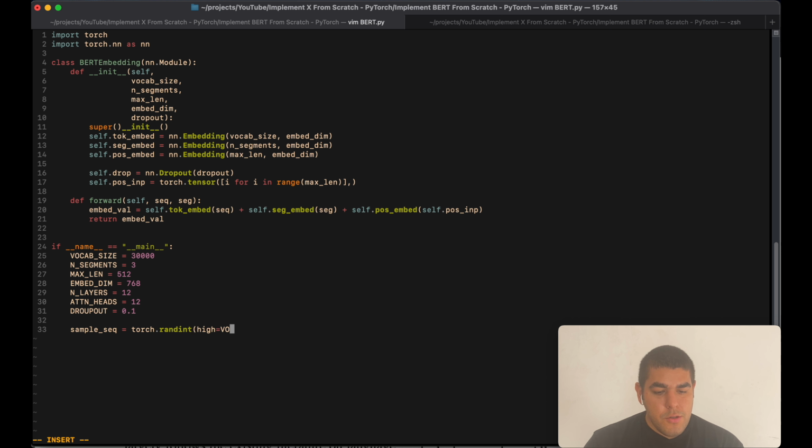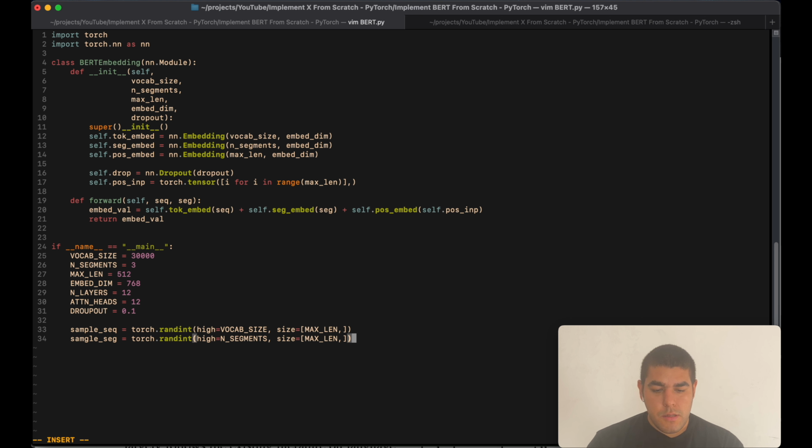The maximum value will be the vocabulary size, and the size is obviously the maximum length. We will do it for the segment, torch.randint, but the difference is the highest value will be the number of segments, and the size is the same, maximum length.